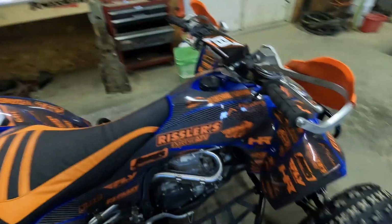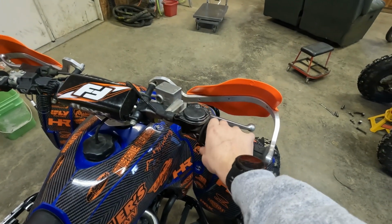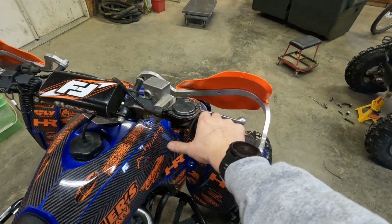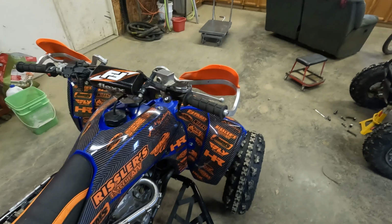So all mounted up now. We don't have any movement, and so far thumb placement feels pretty good. All I've got to do at this point is just try and ride with it.